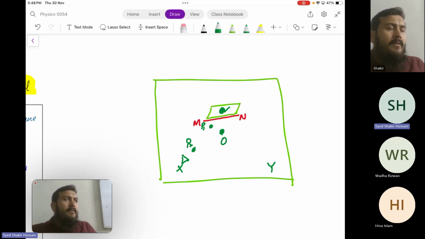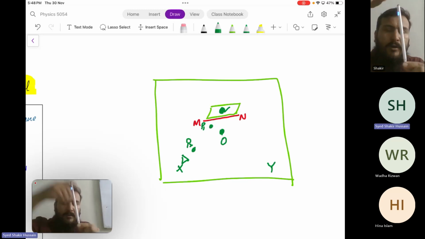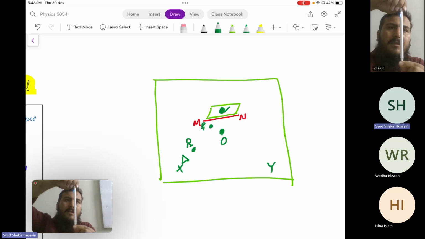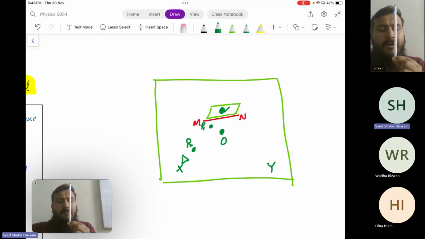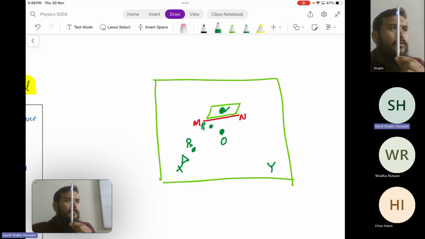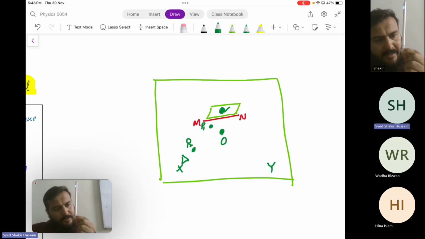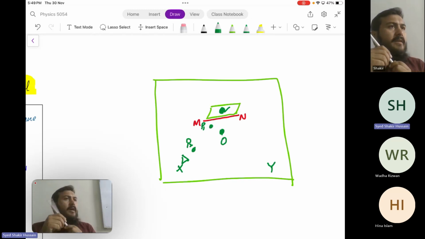I'll make sure that I look at the bottom of the pins. Why is looking at the bottom of the pin necessary? Because it's possible that the pin tilts like this, like this, like this, right? If you're looking at the top of the nail, you would not be looking at the right position. But the bottom is always at the same position every time. So when I'm looking at the pins, I'll always be looking at the bottom. Are you getting this point?